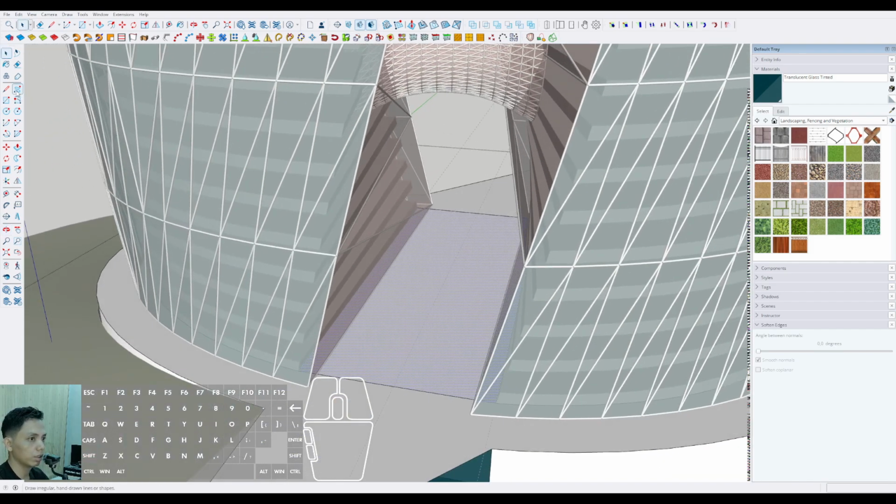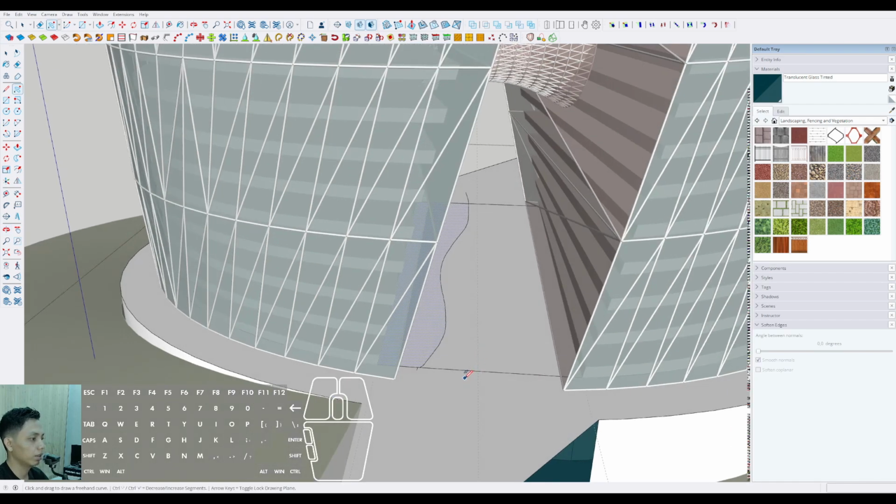We can use freehand and draw the art of the landscape, just like that.